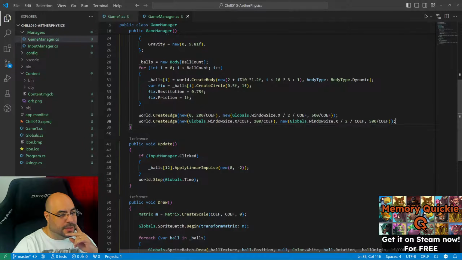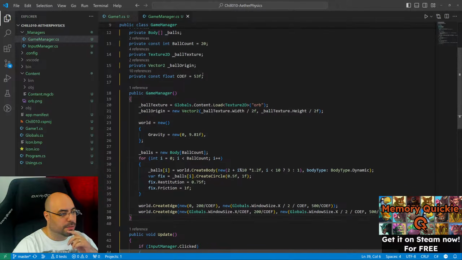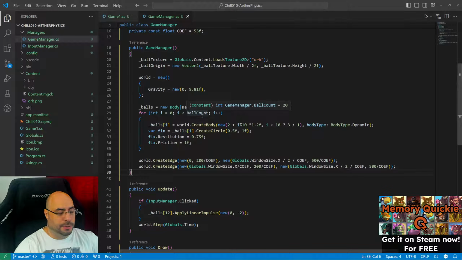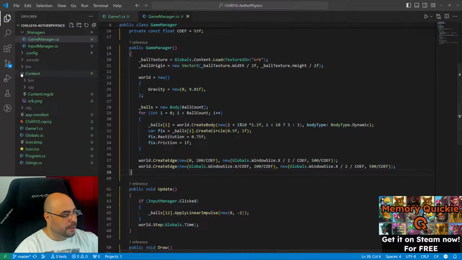Okay, this is creating the V shape. We can create the world edges, and those are points. And again, don't confuse that with pixels. So I'm also translating this with the coefficient of 53 pixels per meter.